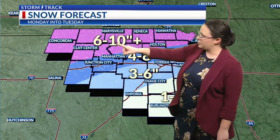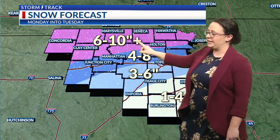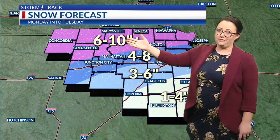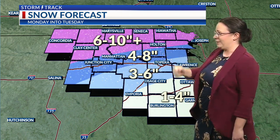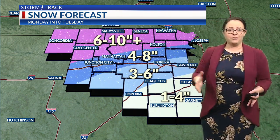This is current thinking with the heavier snowfall totals — the further north that you get, and the closer you get to the Kansas-Nebraska border, you've got a little bit better chance of seeing even greater than 10 inches. You may be around 11, possibly 12, just depending on where heavier snow bands set up. It's not out of the realm of possibility to see that today.